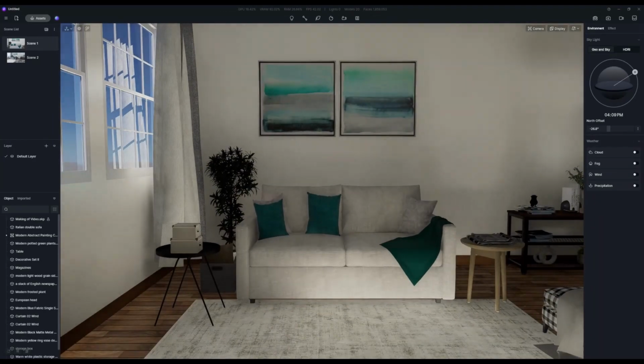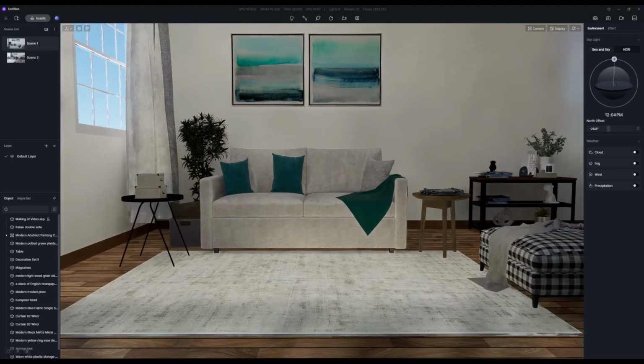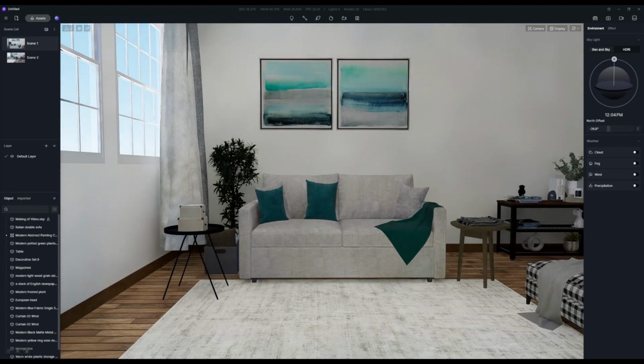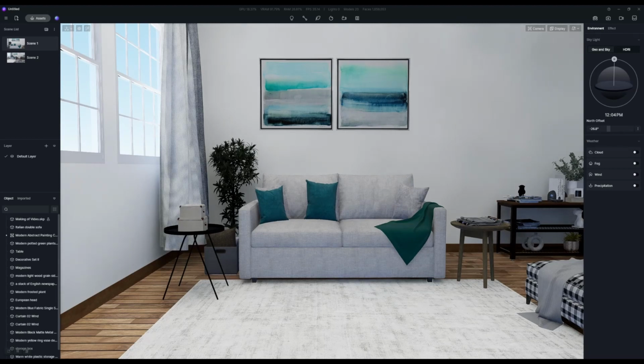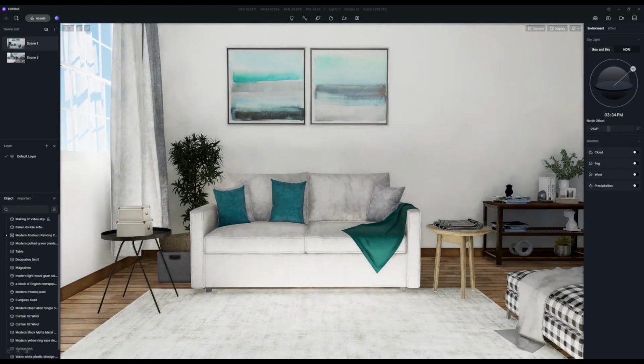The sweet spot for me for a shot like this, if you're using the Geo and Sky, is you don't want it pointing straight down from right up above, unless you're trying to light the scene entirely with just the default ambient light, which I don't think is the best approach. You can see, though, it is kind of flat. My own personal preference is to have light coming in from a specific angle like this.